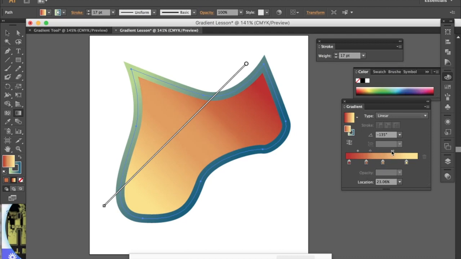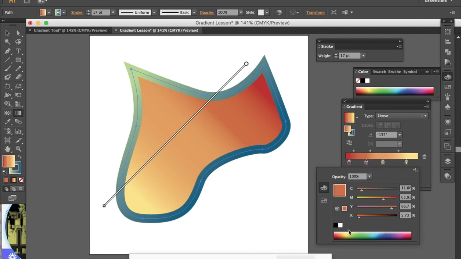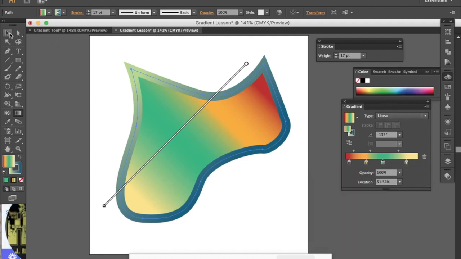Same thing here. I have more of these now. I can make my gradient really customized. It looks kind of wavy. Now if I click on this, I can actually change colors and see what that does. You can get almost tie-dye looking. Okay. So the same thing can happen to the stroke. I'm going to come in here and select on the outside and deselect all that. So that's how you work with the gradient tool.